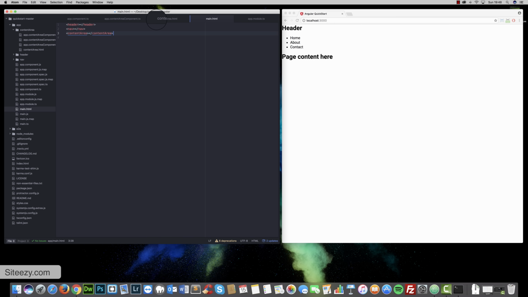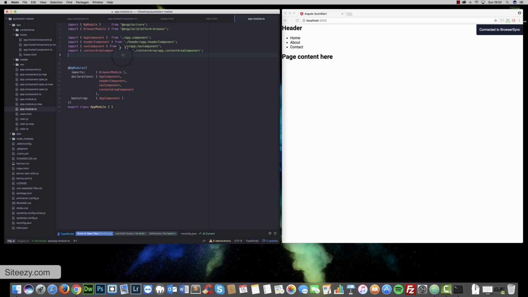We're going to copy this, come back to our main app component, temporarily paste it there. Let's copy this line, paste in the name of our component, and then here we have the path to the component itself, which is just going to be that. Then of course we just have to copy this, come back to our app modules, and just add it to our declarations.